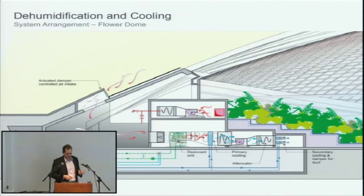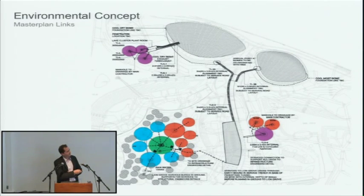So one of the strange things we found ourselves doing in the middle of Singapore, a country that for the last million years pretty much hasn't dropped below 24 degrees, is installing one of the world's largest biomass boiler plants to make sure we had enough heat to dry this building out. And to do that, we developed a largish energy center down a back of house service road, which again is connecting into the Supertrees. We dry desiccant in a plant room underneath the lake cluster of Supertrees, which are all ventilating this biomass plant.